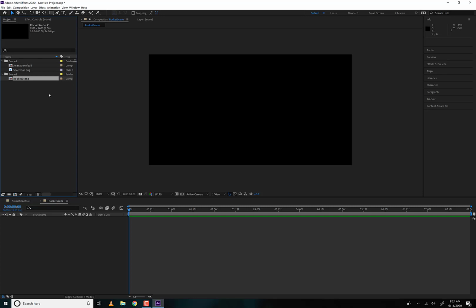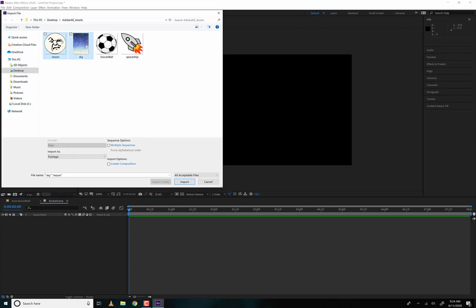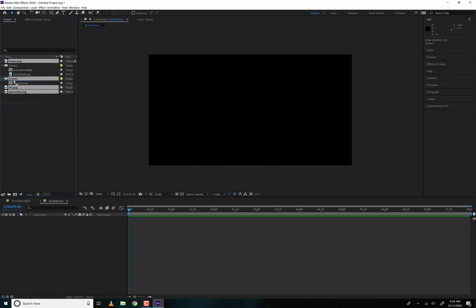All right, now that we're in the rocket scene, and we're on our composition, what we can do is add some assets. So let's double click, and I have a moon, I have a sky, and I have a spaceship. One of the things I'm going to do differently here is import these. I'm eventually going to make them into compositions, so I'm going to pull them in and hit import. So they're just regular assets. I'm going to make sure they're in their appropriate folder, which is fine. I have those files, and now I want to make a composition with each.